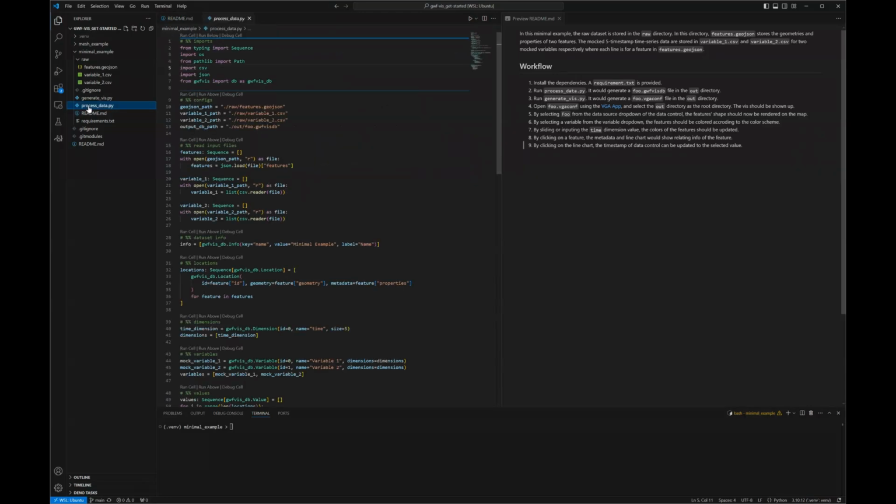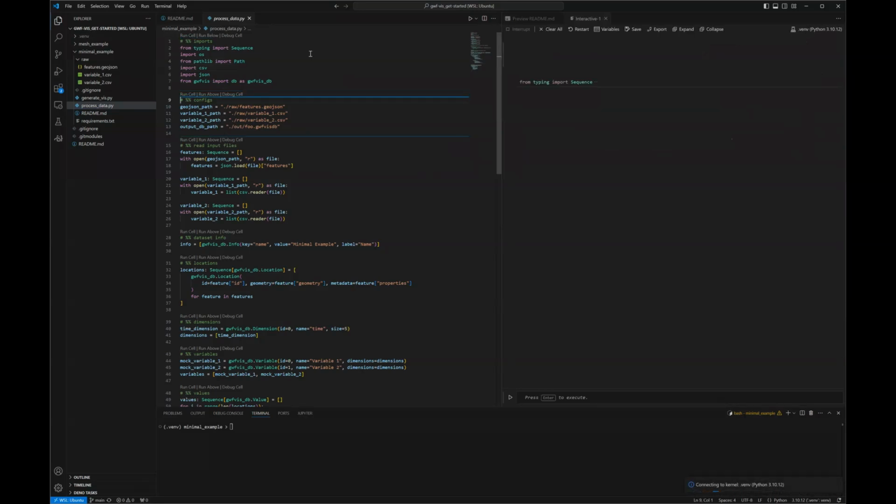By installing the Python and Jupyter extensions for Visual Studio Code, we can run the Python script by cells. The first cell is just to import our packages. Then, we can check and modify the input and output paths in the following cell. When they look good, we just run it. The next cell contains code to read the input files, which includes the GeoJSON file and the CSV files. The next cell uses the Gwf-Vis DB module to create an info record, which is considered the dataset's metadata.